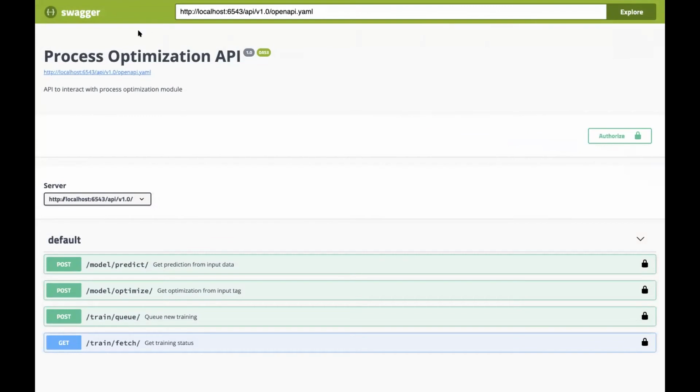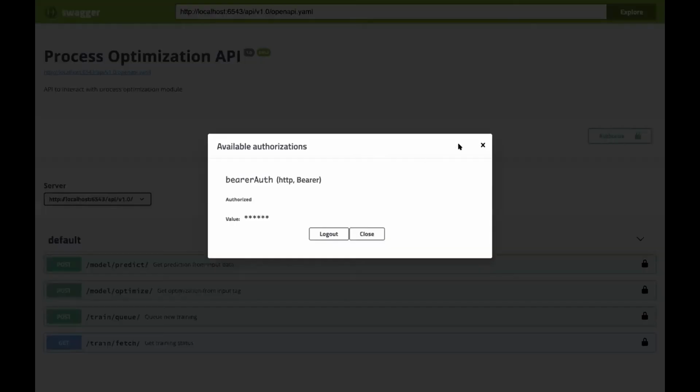So here is the process optimization API. It follows a RESTful API, and the API is also protected using the RAM authorization and authentication layer, which uses a token. After the end application logs in, there will be a token, and they can forward the token so that they can access a model or any asset stored in the RAM storage.